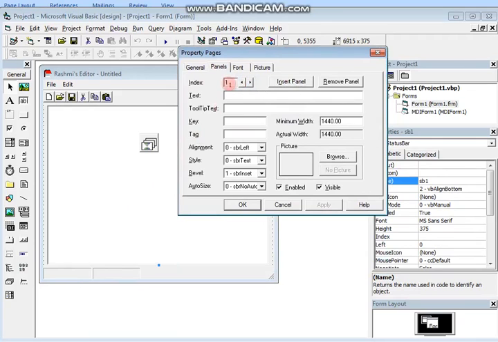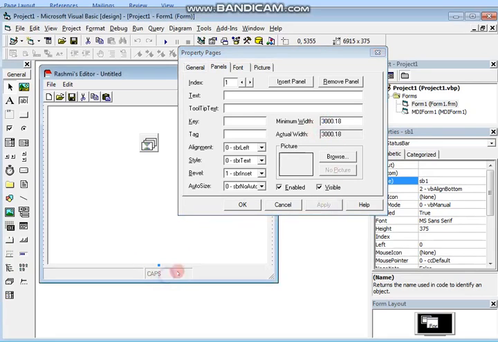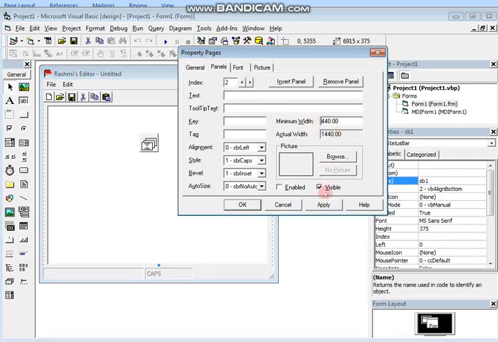Suppose in panel 1 I leave it blank. Okay. Now panel 2, in panel 2 I am specifying the style as caps lock. So whether caps lock is on or off, you can know from panel number 2. And the size of the panel also you can decide from here. You can specify the size. Suppose I am giving 1000. So 1000 will be the size. Sorry, this became for the first one. So for the first one I am giving a little more, that is 3000. Okay. And for the second one I am specifying the panel a little small, that is 400 suppose.